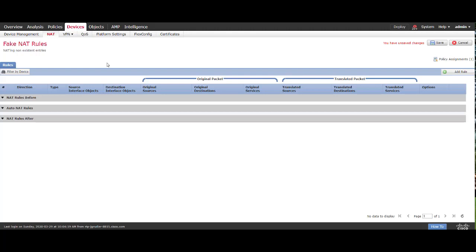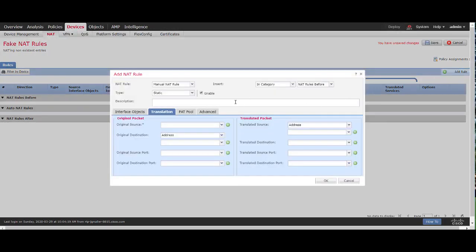Next we'll configure NAT. So go to devices, NAT, and then in your NAT policies, go ahead and click add a rule. First one we'll create will be a NAT for U-turn. In case you're doing full tunnel, we'll have to allow the AnyConnect traffic to come in the outside interface and then U-turn or hairpin back out the outside interface to go to the internet and come back in.